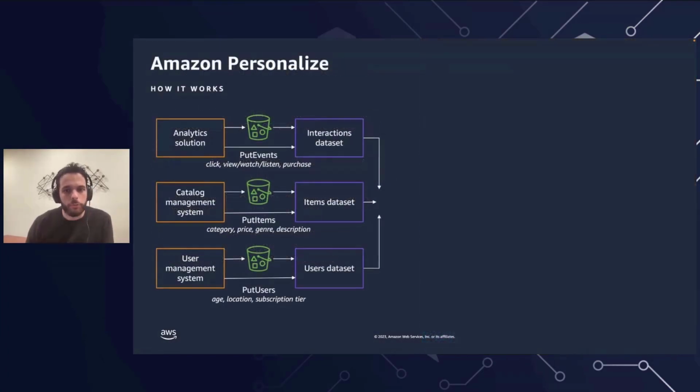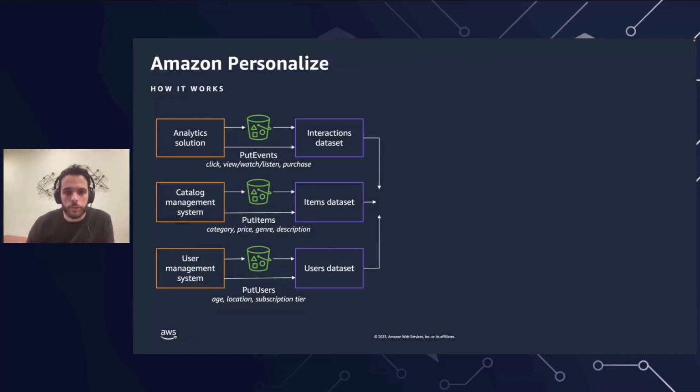Let me do a quick overview of how Amazon Personalize works. Building a great personalized experience starts with data. Personalize's ML models are powered by three types of data sets. First is interactions data. This is information about how your users interact with items in your catalog. So it can include things like clicks, views, or purchases. Next, we consider items. This is metadata about the items in your catalog. This can be the category your items fit into, their price, their description.